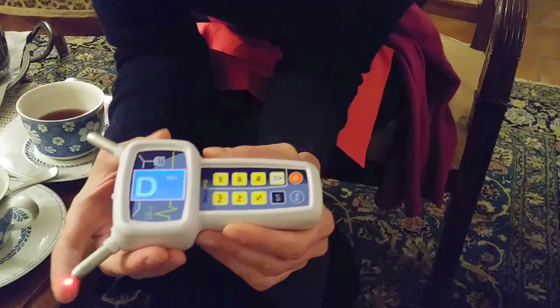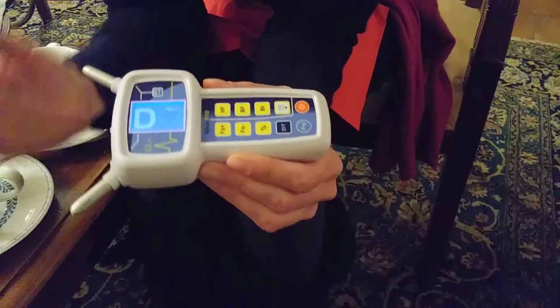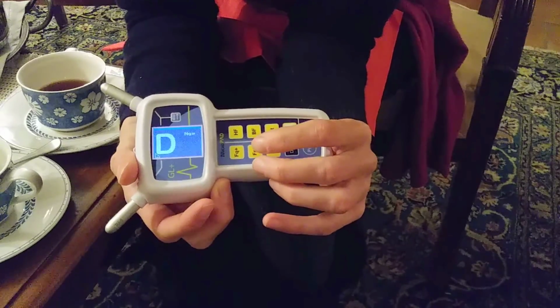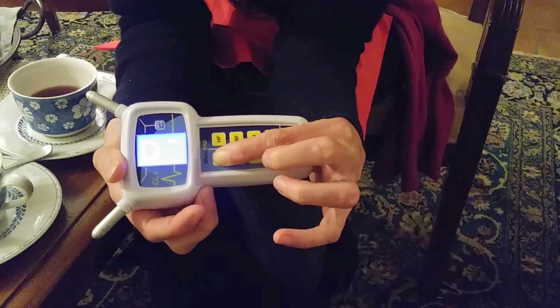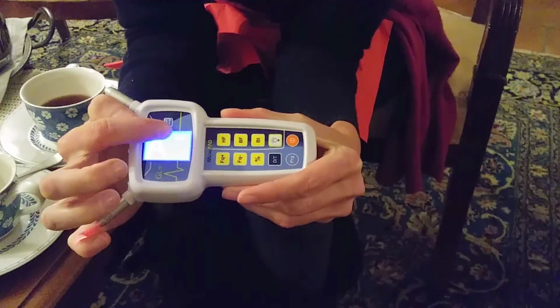So to choose this version, we just have to press the frequency button a long time. So I will press now the frequency button and hold it. And you see that the NGA turned into THE.